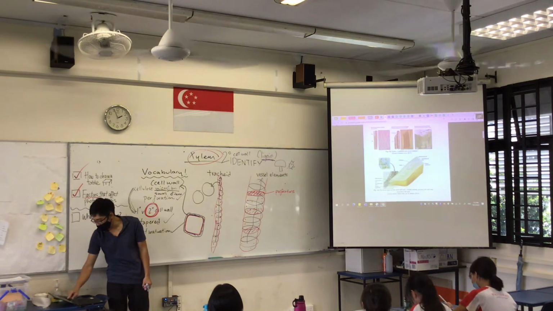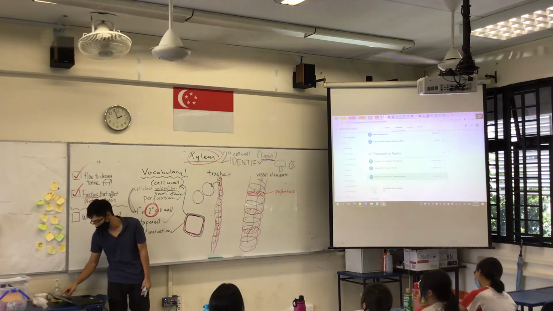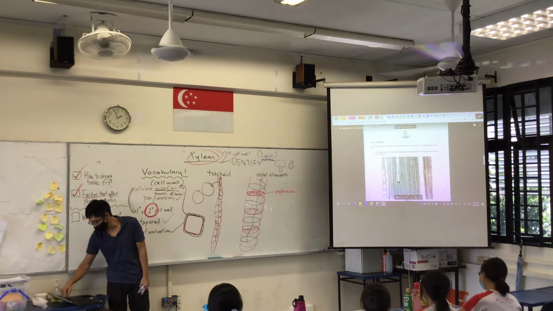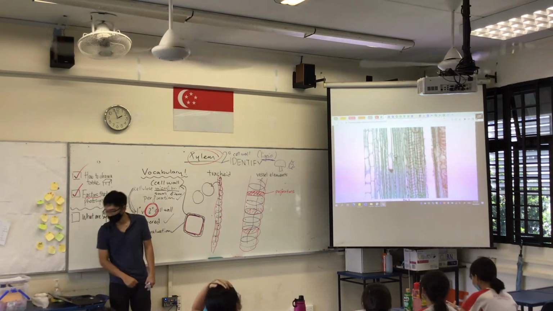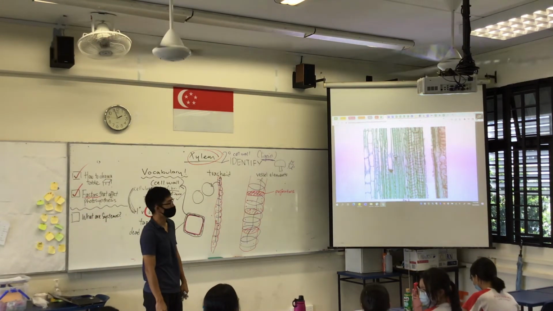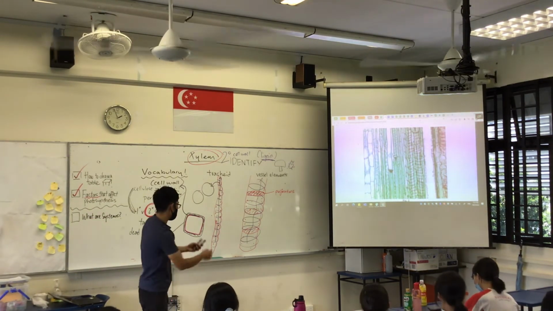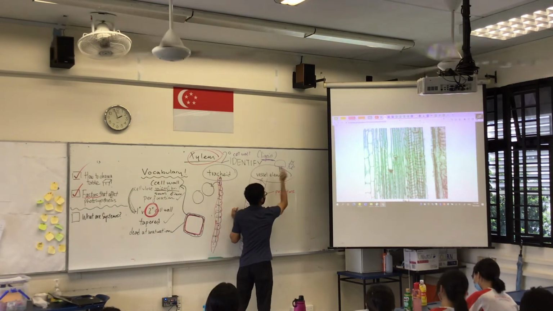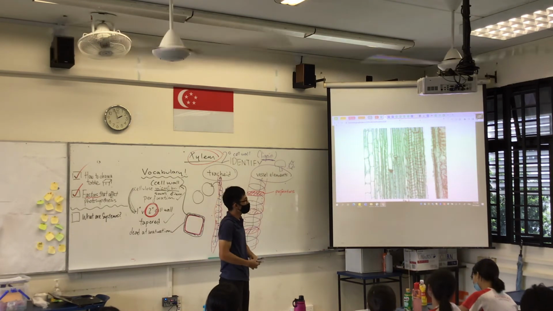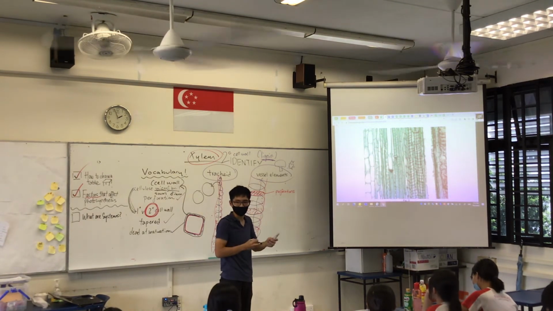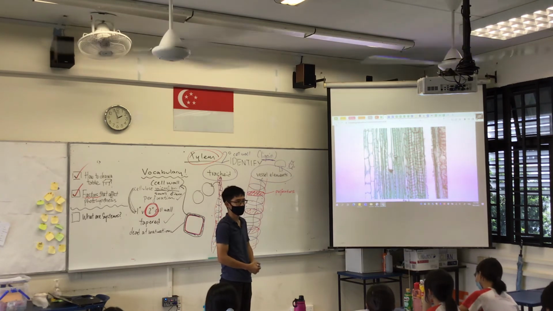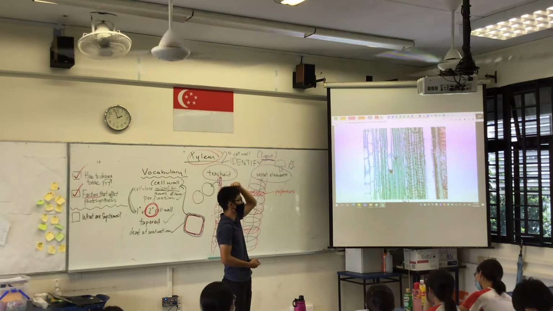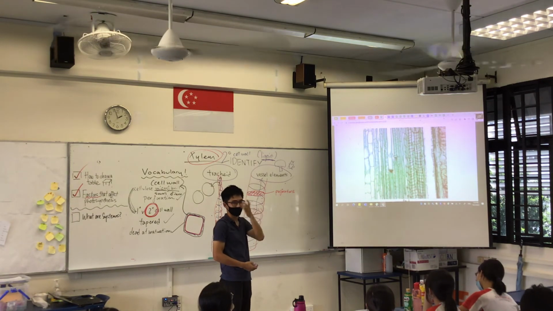Let me show you an example of how I will assess your understanding of this part of the chapter. If you look at CA 4.1, sometimes we'll provide you a microscope image, and then we'll ask you to identify where the tracheids are and where the vessel elements are. One look over here, can you tell where the xylem is? Can you tell where all the parts of the xylem are? Can you tell which ones are tracheids, which ones are vessel elements?